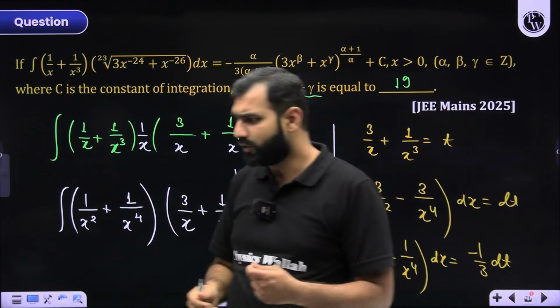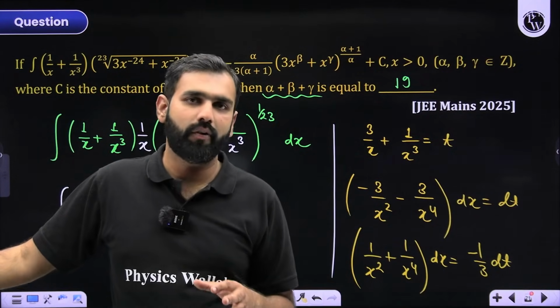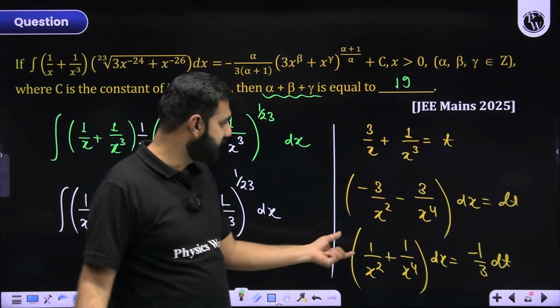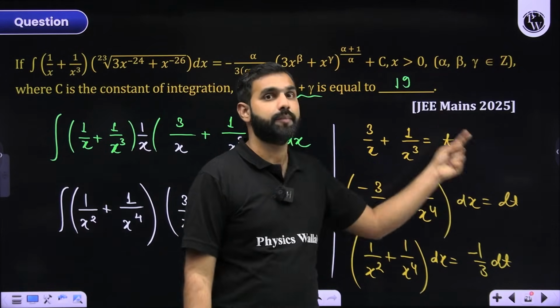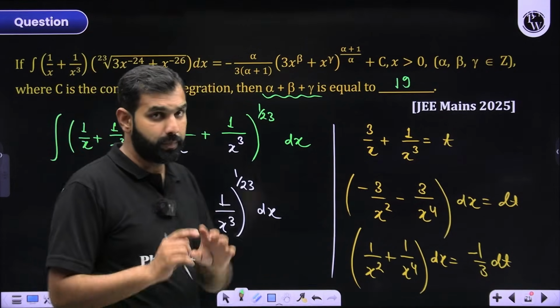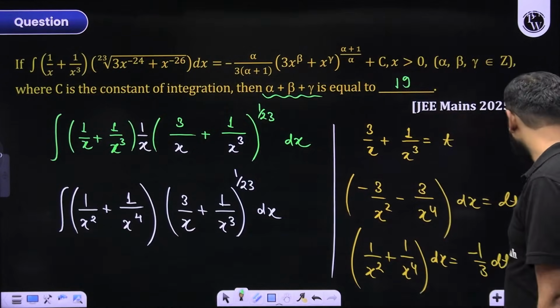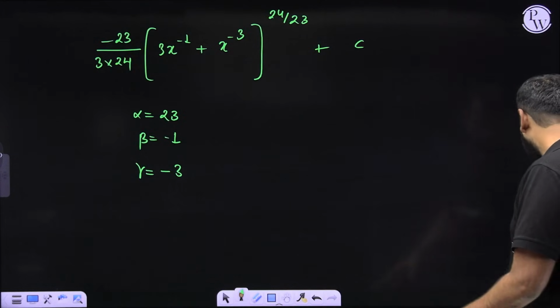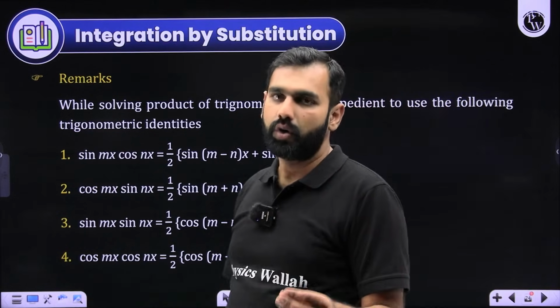How do they make these questions lengthy? By simply adding a lot of calculation to them. Were you not realizing that this question was done at this step only? Once you've cracked the appropriate substitution, the job is done. But of course, they introduce a lot of calculation. So be very cautious and alert, because in calculation, students commit some mistakes, and despite doing the question completely and correctly, they end up marking the wrong option.